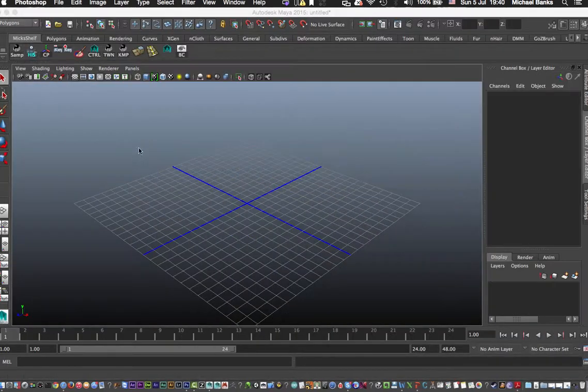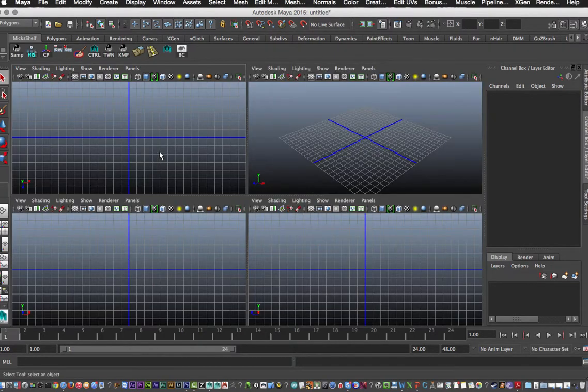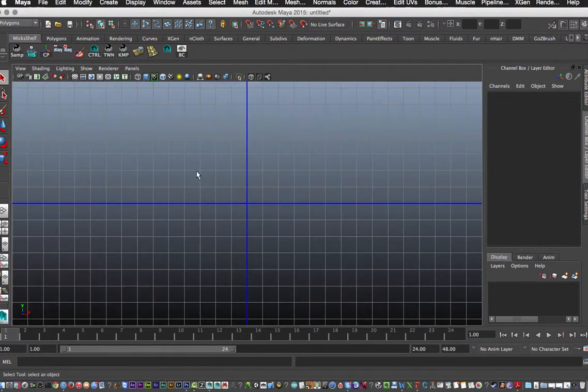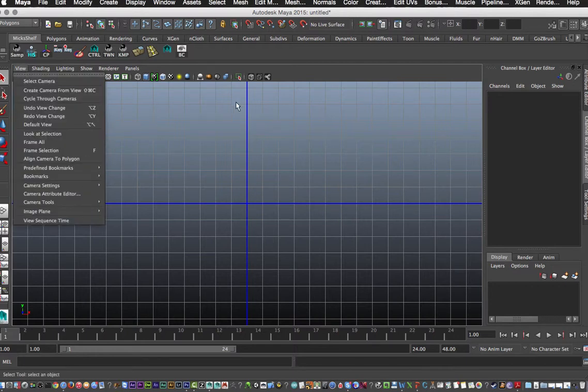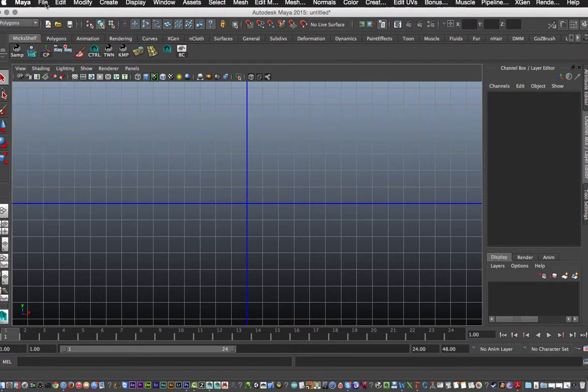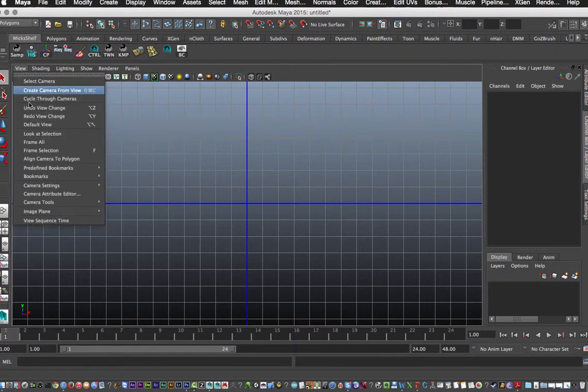Now within Maya, let's say I hit spacebar once, and I'll bring up my front view, which is I believe here. To bring in the image, I'll go View within the viewport, not up the top main menu, but here on the left hand side, View, Image Plane, Import Image.